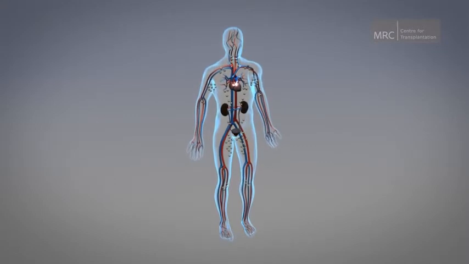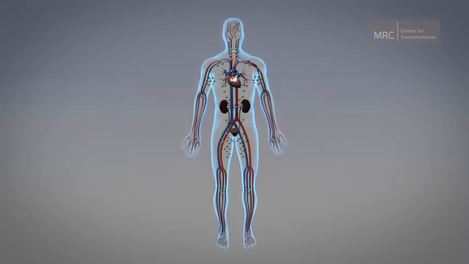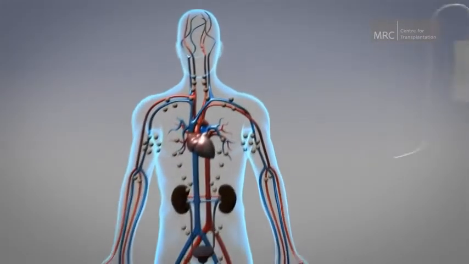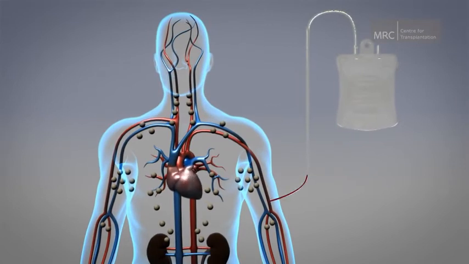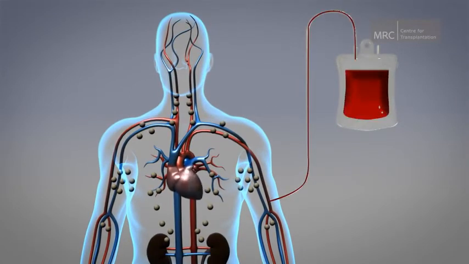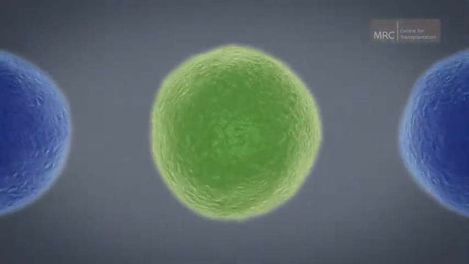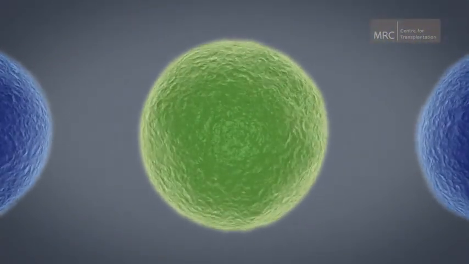The team at King's College London have developed a way to harness the power of the immune system whilst maintaining the body's capacity to resist infectious diseases. A large sample of blood is taken from the recipient of an organ before the transplant has taken place. From within this collection of cells, a small subpopulation of T cells known as the regulatory T cells are extracted.